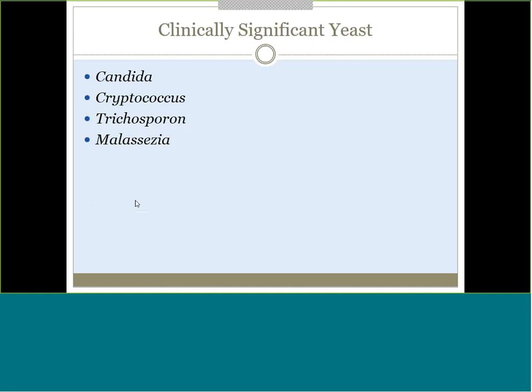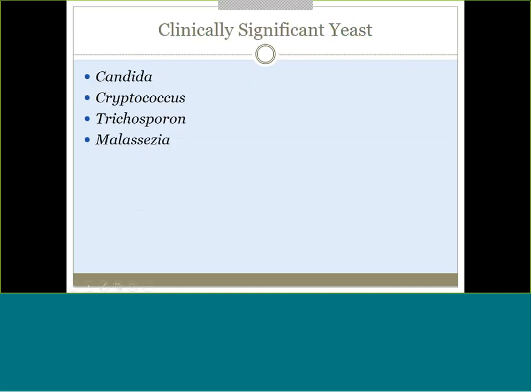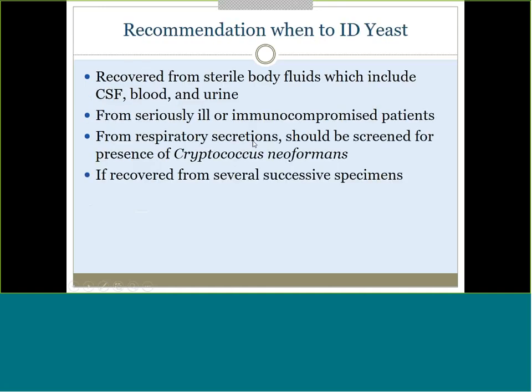The yeasts that are considered clinically significant in the lab are Candida, Cryptococcus, Trichosporon, and Malassezia. So we've already talked about Malassezia furfur with the cutaneous infections. That's the one that's the spaghetti and meatballs. Trichosporon was mentioned in the cutaneous as well. I don't quiz you a lot on Trichosporon. And then we have Candida and Cryptococcus left to discuss mainly.